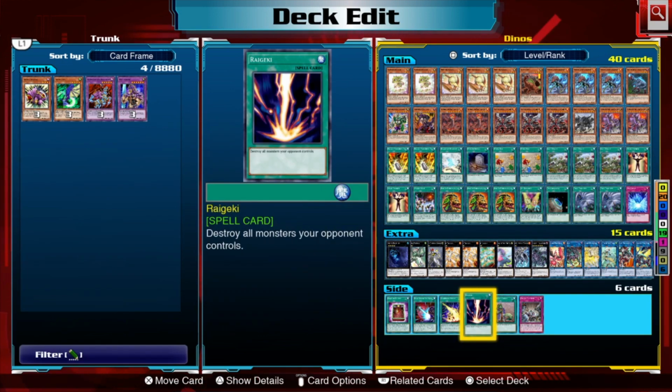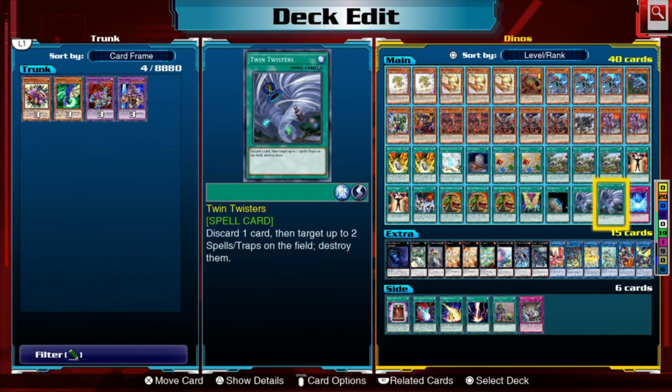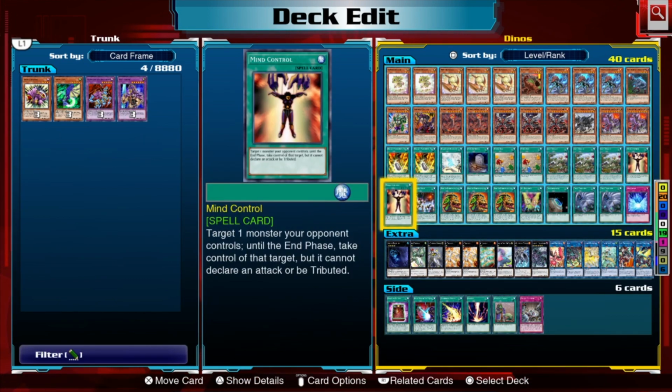Then there's also things like Raigeki, of course, which can just do the job of Lightning Storm and destroy all your opponent's monsters. It's up to you. I don't really know what the right card is here, but I would say feel free to experiment with what you wish.